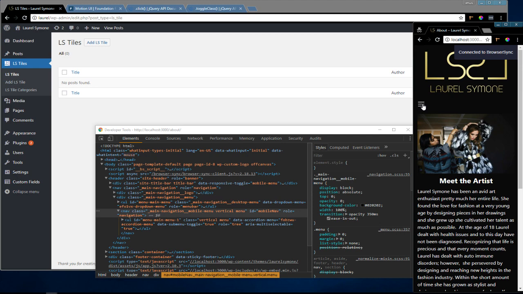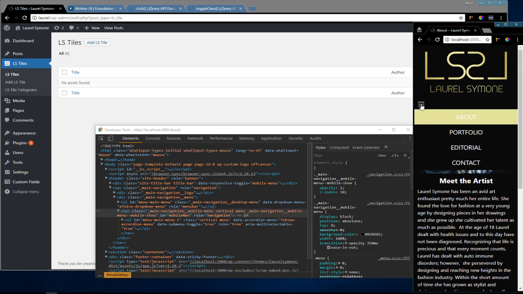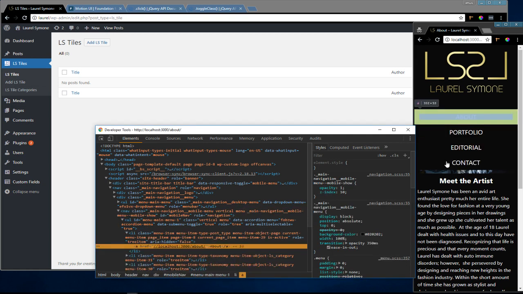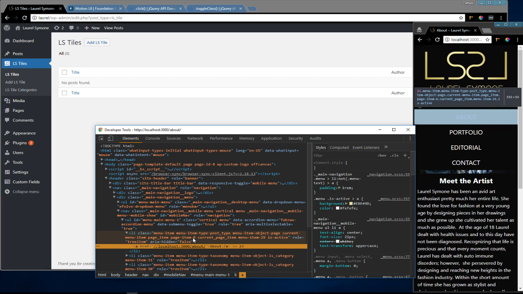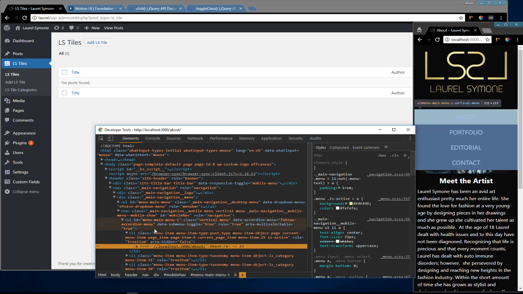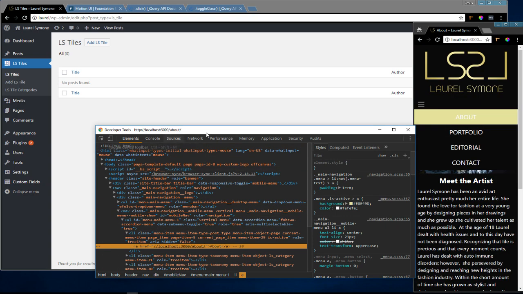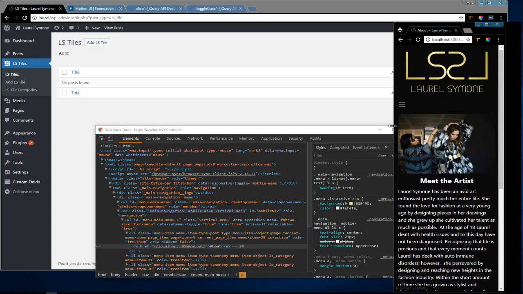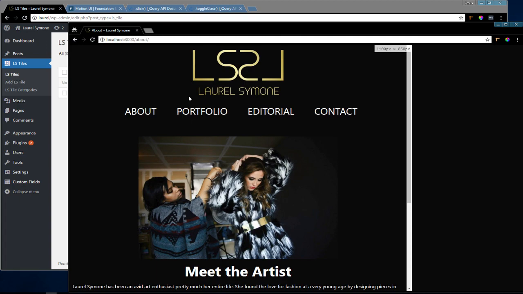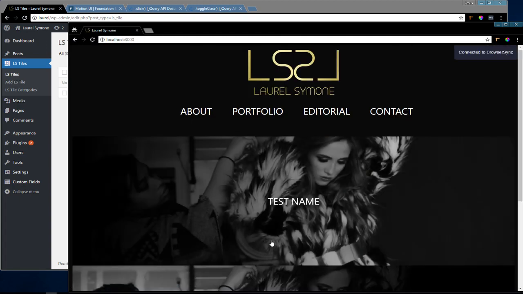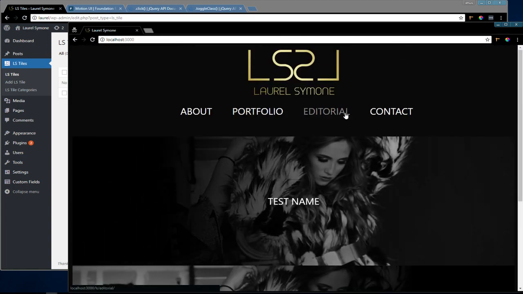Whoa, about. It's looking pretty good so far. Probably just highlight the active or change the color on the active icons or the active menu there. Yeah, we got the menu knocked out. Logo, home page, that's all good.